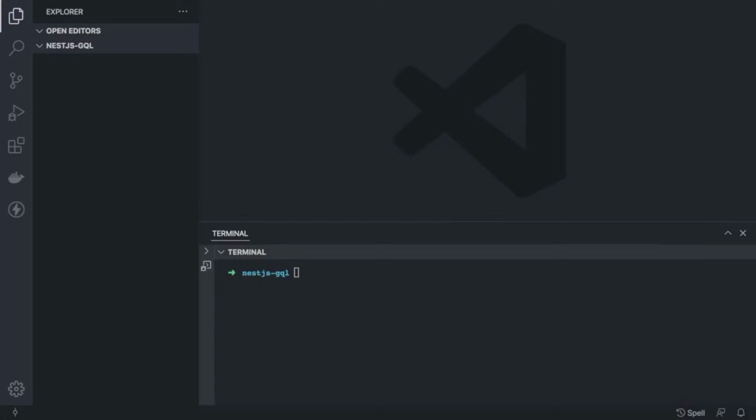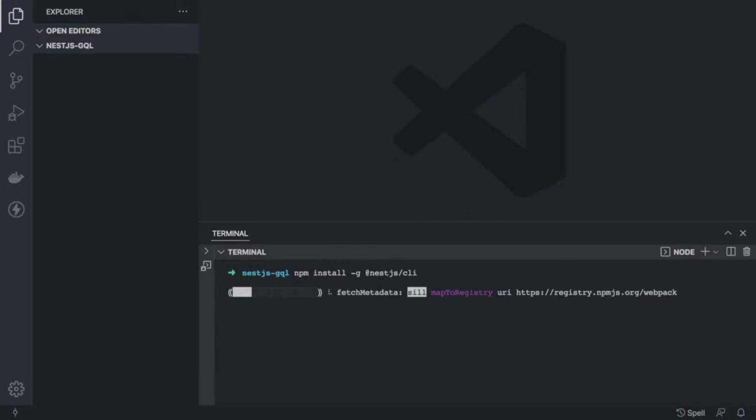So we are going to start everything from the basics, like how to build a basic NestJS application using Nest CLI. We are going to use NestJS CLI and build everything from scratch. We can generate a simple NestJS project, and then in that project we will introduce all the different things, like how to introduce GraphQL using NestJS GraphQL modules, and then we will write resolvers and expose queries and mutations from the APIs.